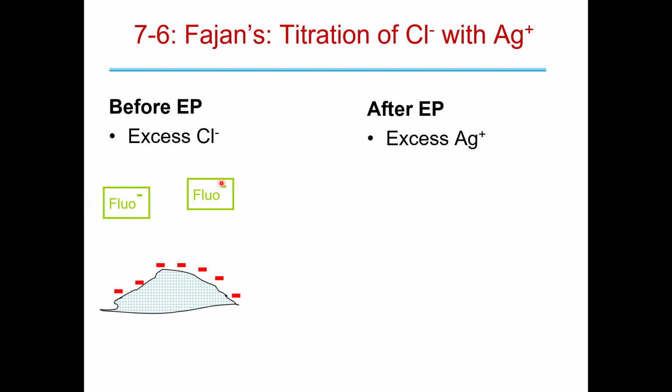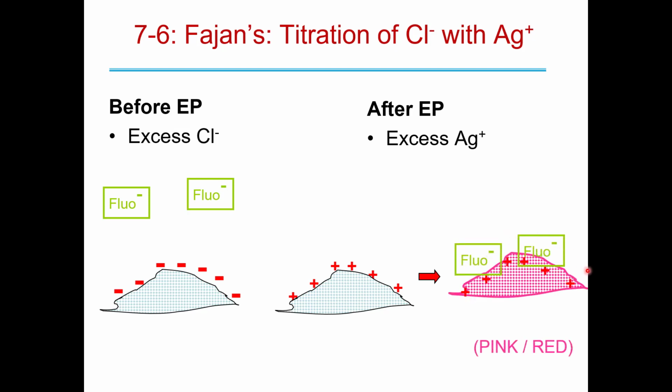Now, once we get to the equivalence point, after the equivalence point, we've got an excess of silver cations. So now what starts to happen is these silver cations are going to attach themselves near to chloride ions that are at the surface. And we end up with a little bit of a positive charge on the surface of the silver chloride. Remember, this is the silver chloride solid right here. Now, because plus likes minus, these dichlorofluorescein molecules can attach themselves to the surface of that silver chloride particle. And when they do, this whole mess gets a pink-red color. And that's how you know you've gotten to your endpoint.